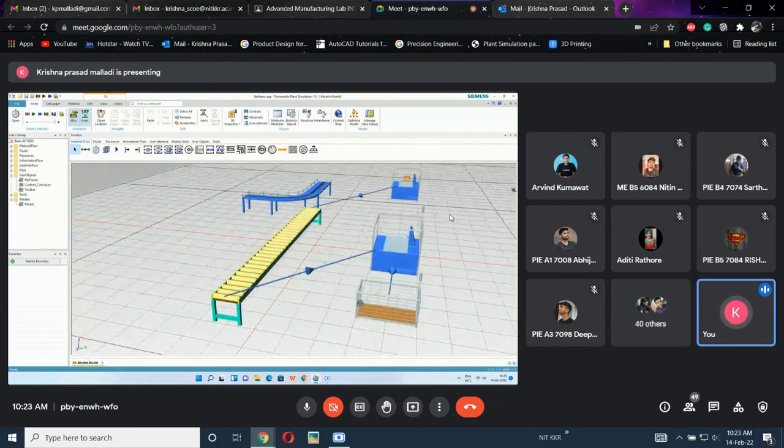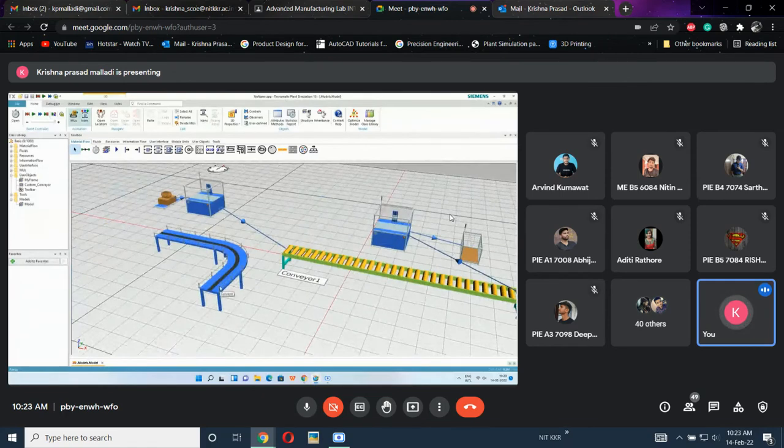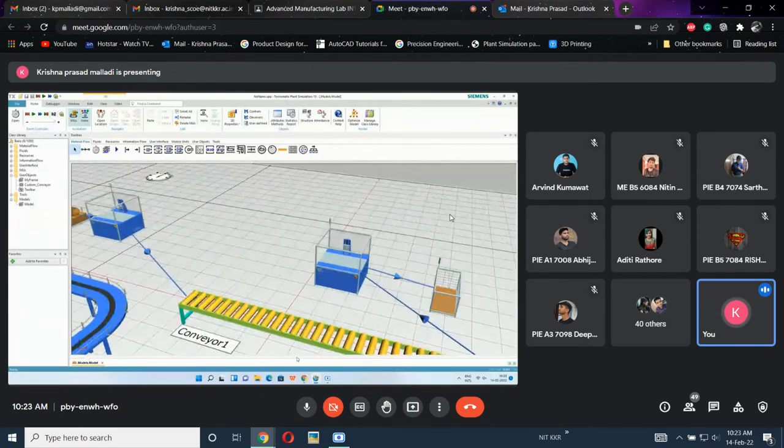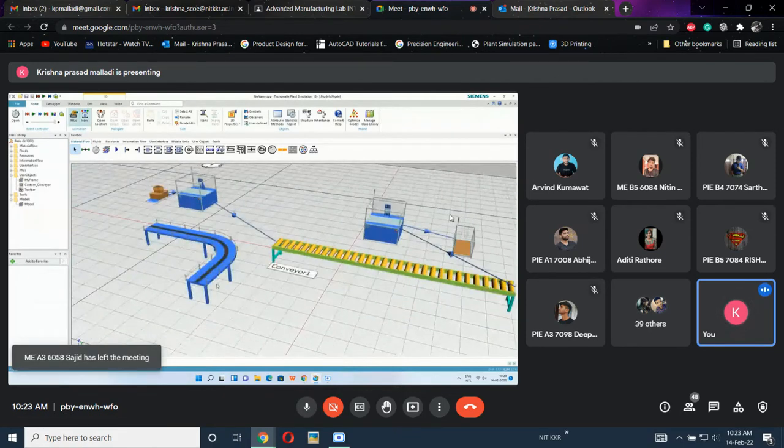Like this I can change the representation of the conveyor. Similarly, any type of conveyor can be changed. Not only this conveyor, the machine can also be changed, but I will explain the machine somewhat later. Why? Because the machine will have different characteristics, while the conveyor will have the least number of things. That is why I explained it at this instant.